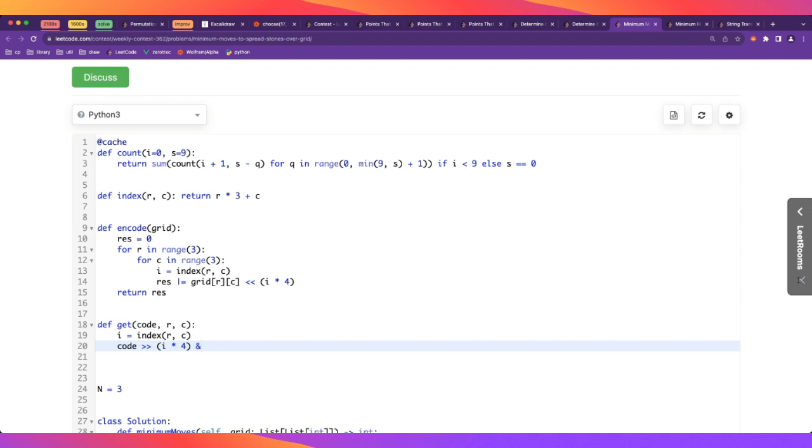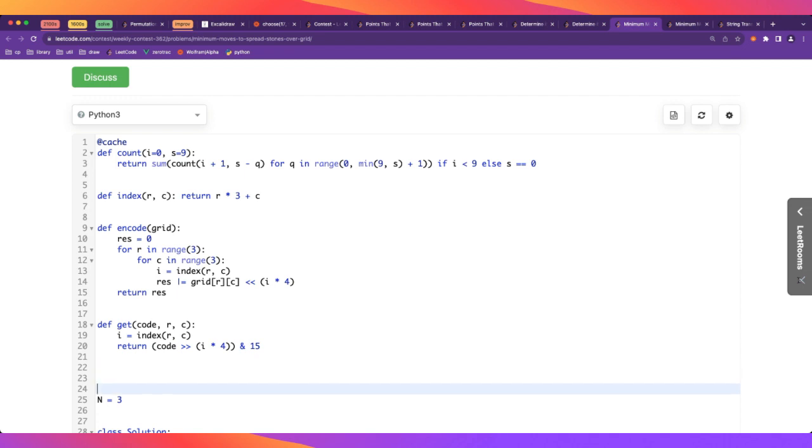And then we want to AND it so that we only get the last 4 bits with 15, which is 2 to the 4 minus 1. So 2 to the 4 is 16, minus 1. This is going to give us the value in the ith position of the code.